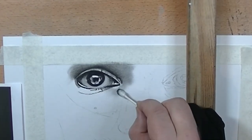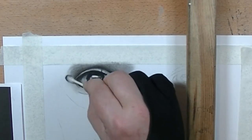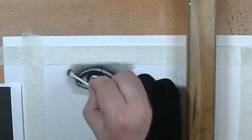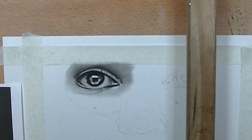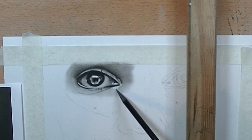Okay, let's jump forward a little bit. As you can see, I'm pushing material around to the underside of the eye now. And I want to get a little bit of tone happening here because it helps me to get the correct tone levels inside the eye itself. As long as the outside area is white, it makes it a little more complicated. And so there's just a lot of adjusting.